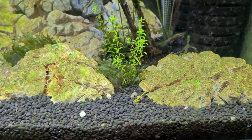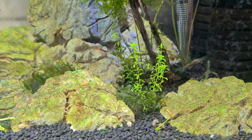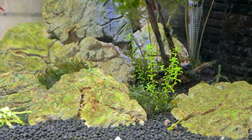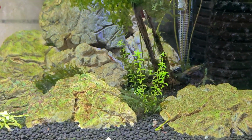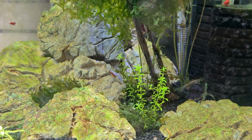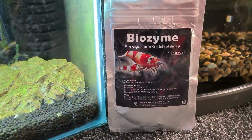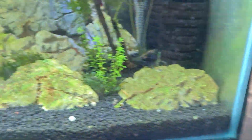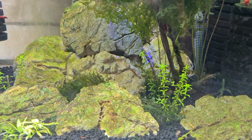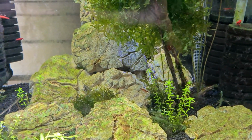Now, when these little guys first hatch out, if you didn't know, I know a lot of you guys are experienced out there, but they don't move too far from where they hatch, where the mum releases them out. So it's very important that you get some of this stuff called Biozyme, or another thing called Gen Chem Polytase.